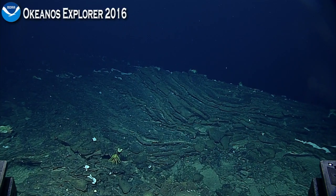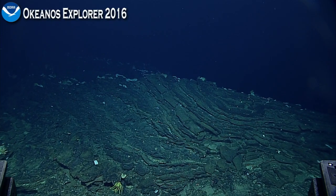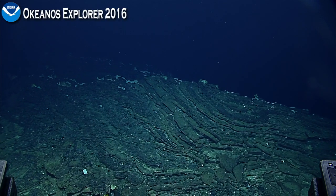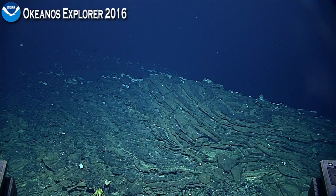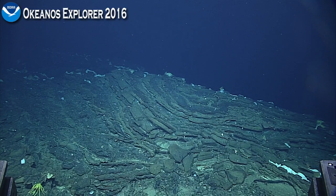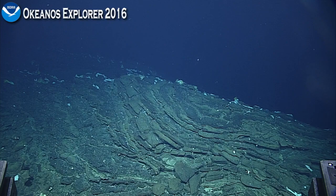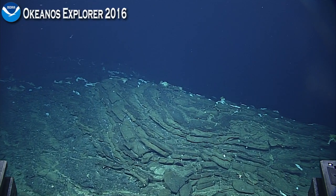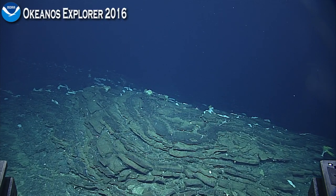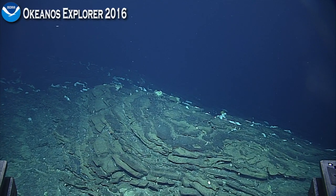'Cause the current is going to rotate the craft all the way around, and you want to put your hand out, and it's going to get just ripped up. Oh yeah, I just noticed that. That's odd. Wow. Huh. We'll have to be very careful of our right side. I don't think it will do any good to move it back because it's pretty loose. Yeah. Oh, I do have a pretty good overhead visual of it right now. So if we get into higher terrain, we'll have to be very careful. Yeah. We shouldn't see any of that kind of terrain until towards the end anyway. Okay. Hopefully these currents are tidal and they'll die within an hour or two for the next watch. Hopefully.